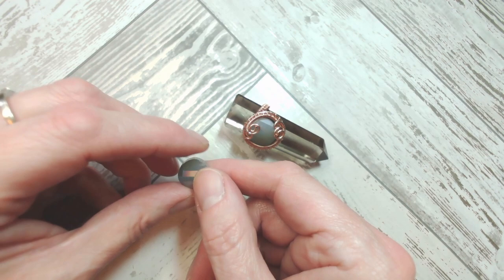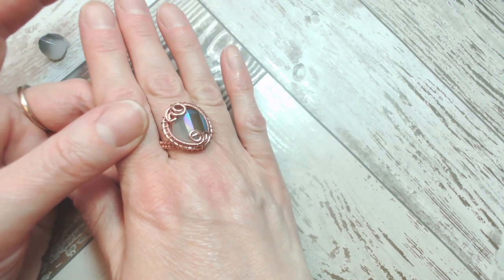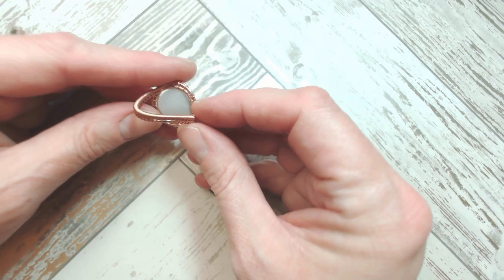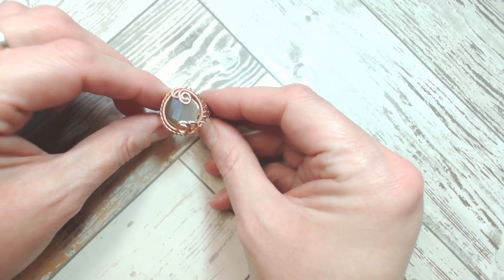I'm going to pop that up to one side and let's have a look at the ring itself. I've created this in a UK size Q — I think that's about a US size 8. You can obviously adjust the size of the ring to suit yourself. It showcases a lovely bit of wire work and really shows the beauty of your chosen bead. Very comfortable underneath — there are no wire ends to stick into your hands. It is basic wire weaving; I'm using a three-and-one weave around the shank of the ring. It's a twisted setting and that's what we're going to end up with.